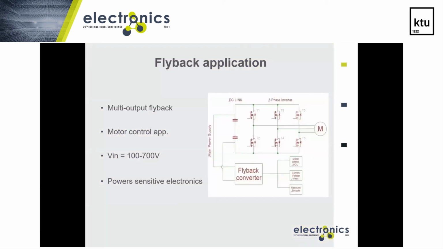At first, I will say something about the application. The power supply was used in the application for the control system of a three-phase inverter system, which provided the power to its control and auxiliary circuits. It has a wide input voltage range up to 700 volts. Its task was to power the sensitive electronics, and therefore it was necessary to ensure its proper functionality, which includes the design of protection circuits.